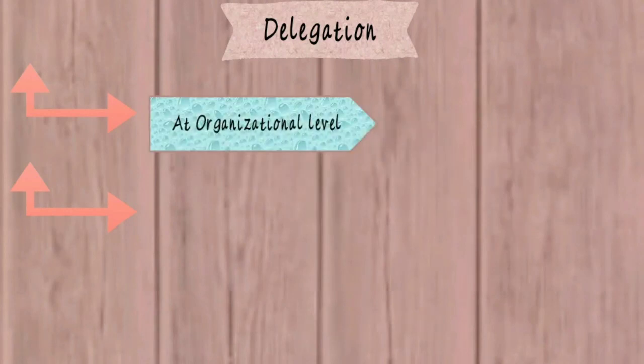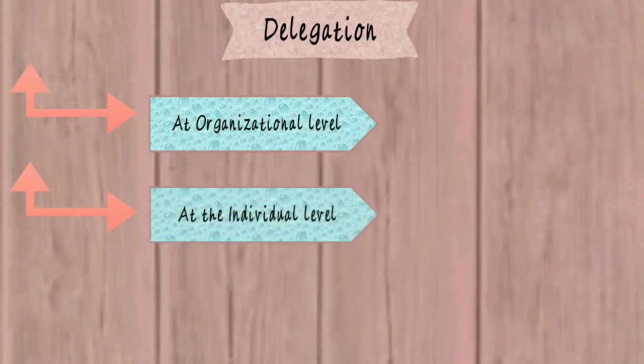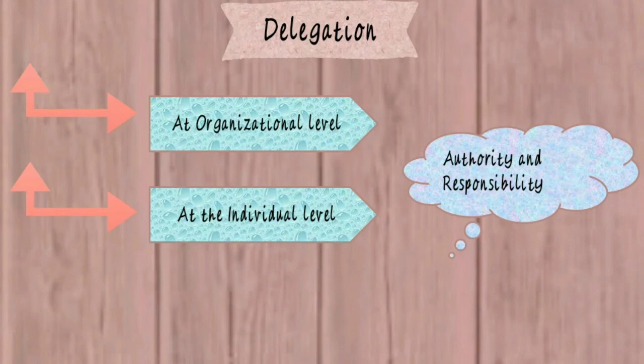And next, the continuation of such a management style when conditions have stabilized may prove to be difficult or even harmful. What even the most autocratic manager will have to learn is the art of delegation. Delegation, according to Moulin, is defined at two levels. First is at the organizational level, and the second is at the individual level. Delegation at the organizational level involves consideration, centralization, and divisionalization. And at the individual level, it is the process of entrusting authority and responsibility to others.